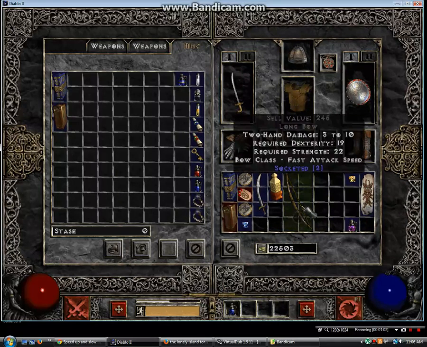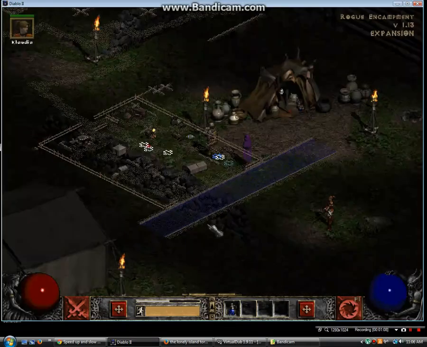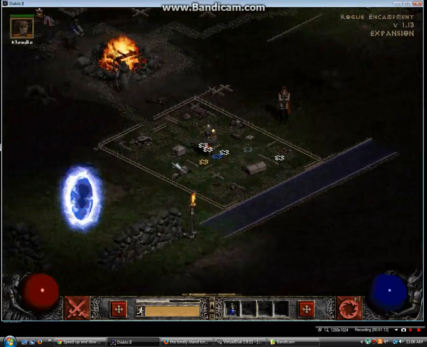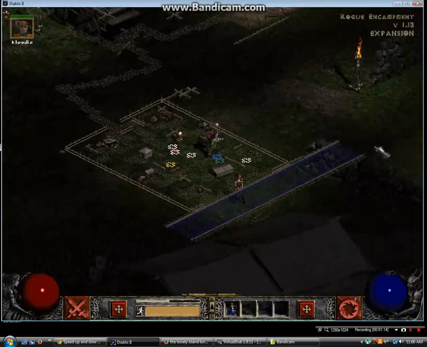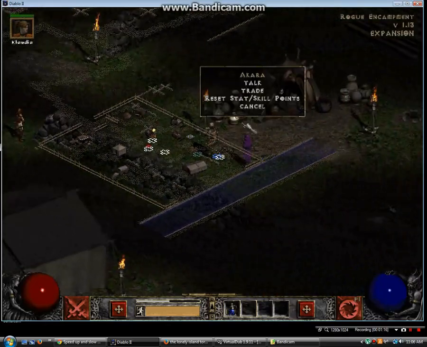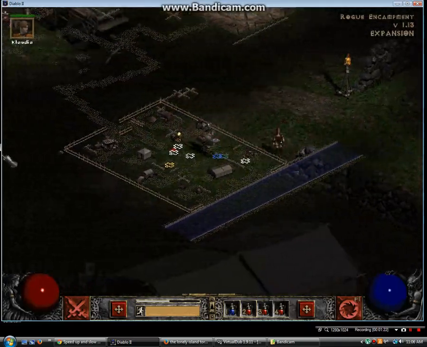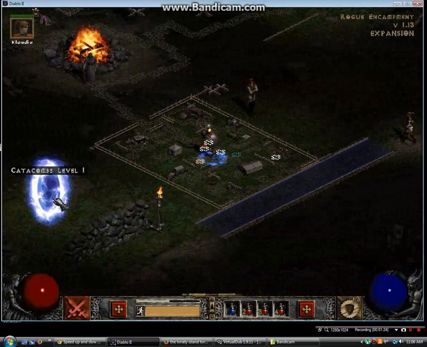I'm pretty sure I can make a basic runeword for this bow, which I'll look at a bit later on. Give my chick a bit more damage. Whoop, didn't get any health potions. That was the whole point of teleporting. Okay, so let's get this big bastard.